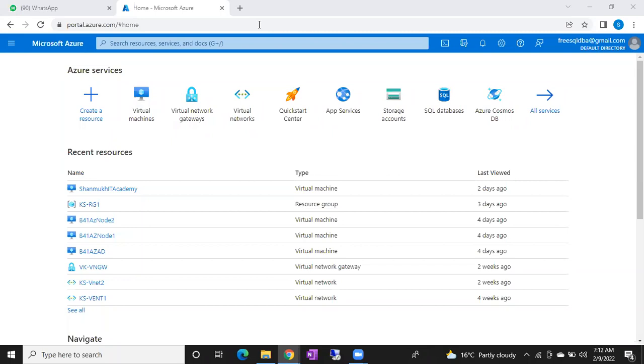In Azure, we have different services: PaaS, SaaS, infrastructure as a service, platform as a service. Infrastructure as a service means we are going to use their infrastructure, right? So in such a situation, it's difficult to tell whether the machine is an Azure VM, your Oracle VM, or an on-prem VM.